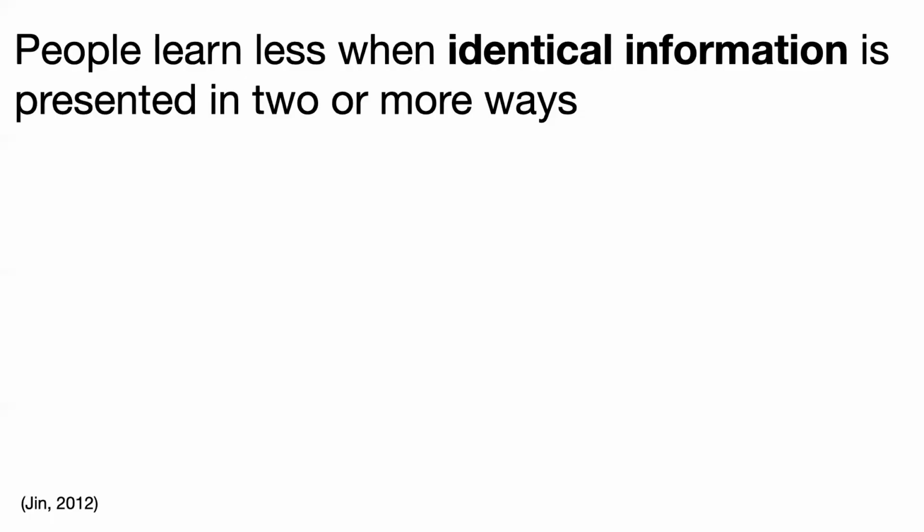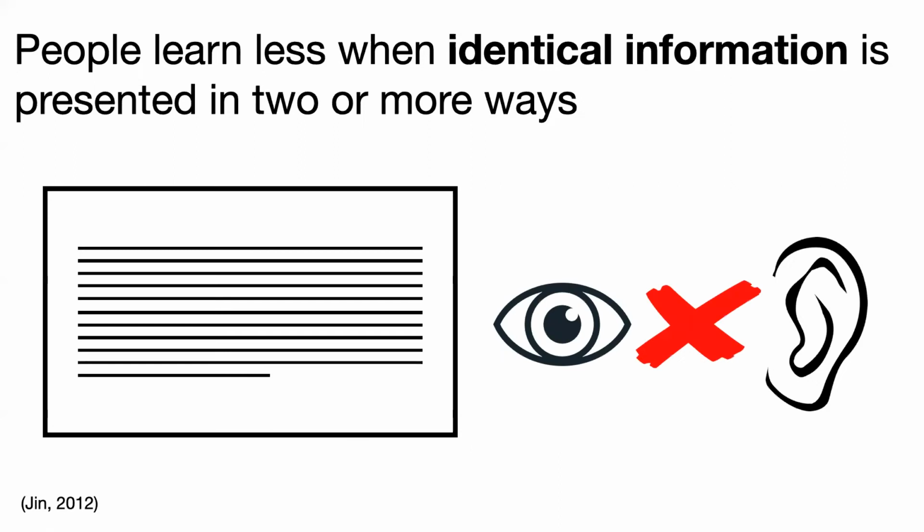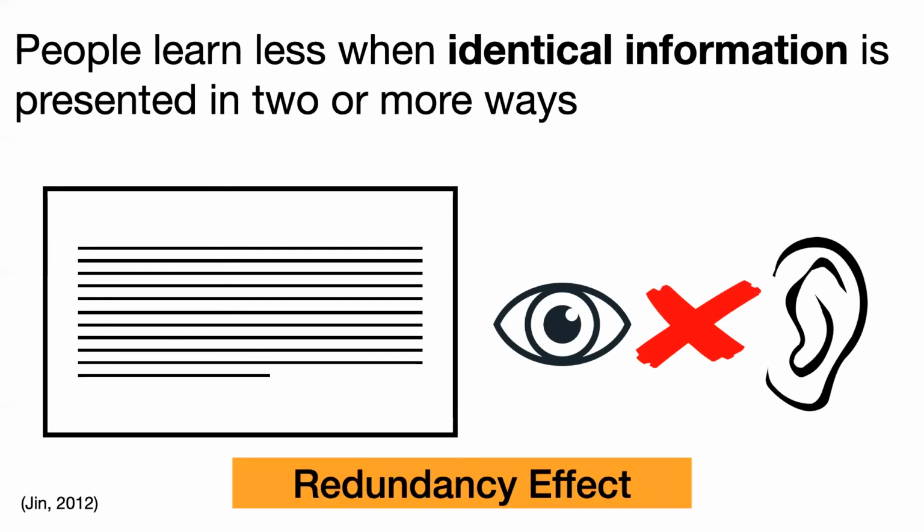And we might think, okay, well, what if I just throw a wall of text up and I'll just read it? Okay, so everything's in support of everything. They can either listen to me or they can read my slide. But unfortunately, people learn less when identical information is presented in two or more ways. Okay, so if they're seeing something and hearing the exact same thing, believe it or not, people will learn less. And this is called the redundancy effect. And so we can't just get away with throwing a wall of text, or even paragraphs of text, and speaking about it, and hoping that people, by seeing it and hearing it, will understand better. We want to combine visuals with our spoken language.